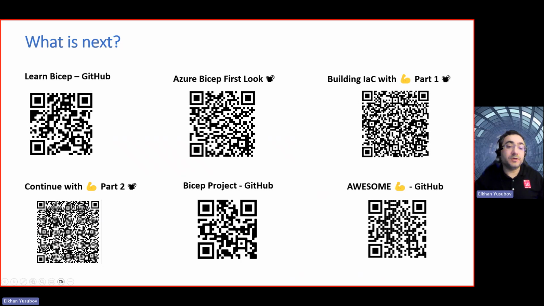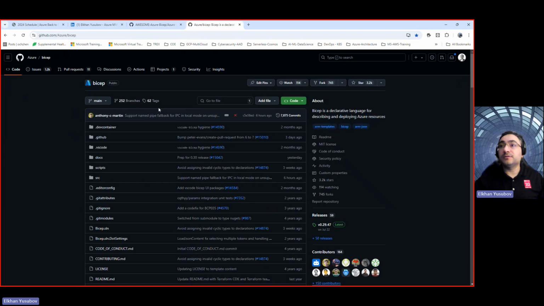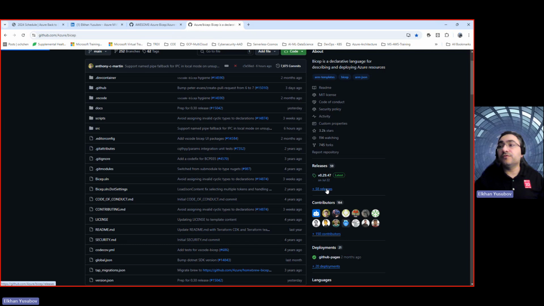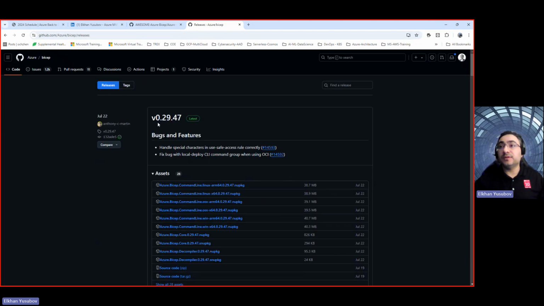And before going further, I want to show the official Azure Bicep project. This is where you can find it. And as you see here, there are a number of releases that happen every month. The latest release at the moment is V 0.29. And on the next release, we expect a new change in Azure Portal, a possibility to export your Azure resource into a Bicep file, like you currently have the possibility to do that export into Azure ARM templates.